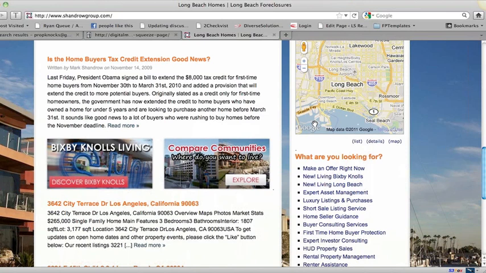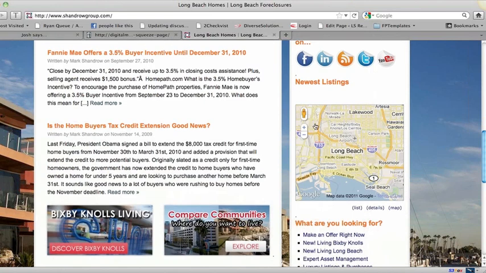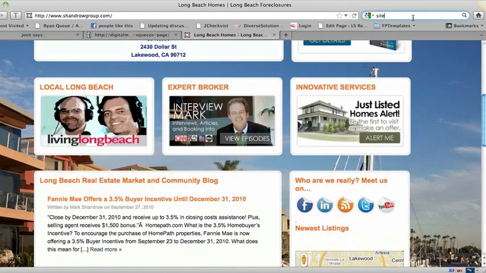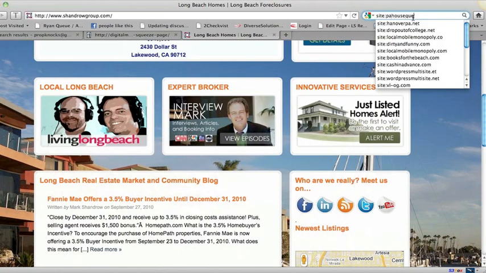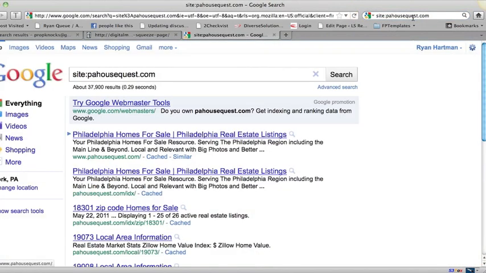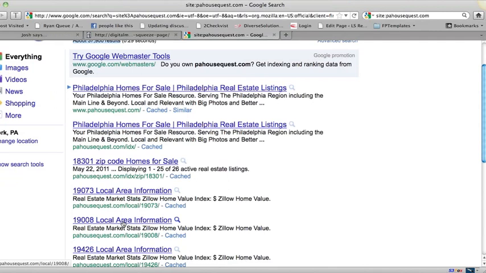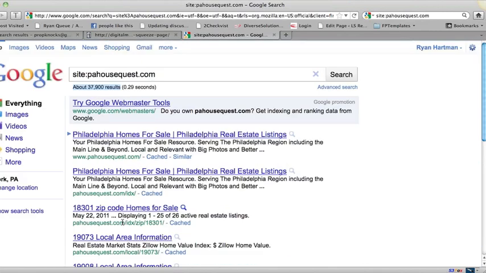So what I do is I install it on sites for search engine value. Go ahead and type in site:PAHouseQuest.com and see how many pages are currently indexed. You'll hear a lot of people say, I want to get my pages indexed in Google. I got 300, I got 500. We got 37,900. And at one time it was up to 9,000 on this site. And this is a test site that I was totally screwing around with. In 3 months, we were getting 300 unique visitors a day who were searching for specific property addresses.